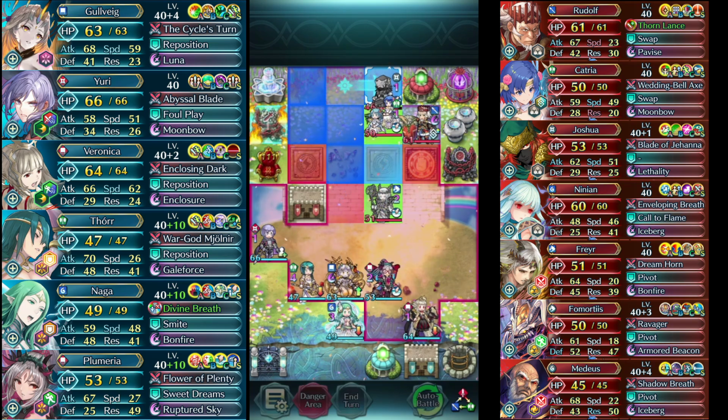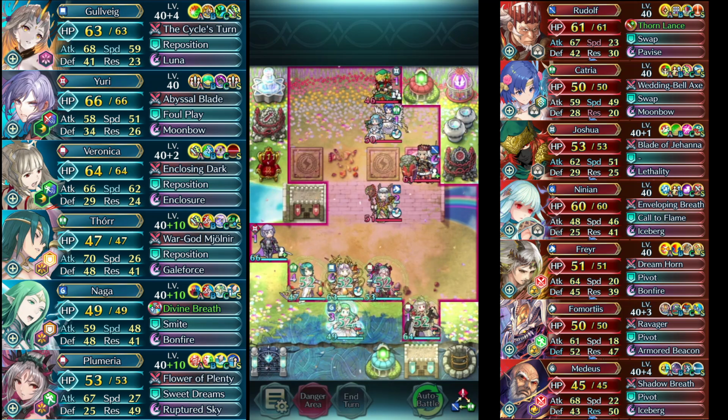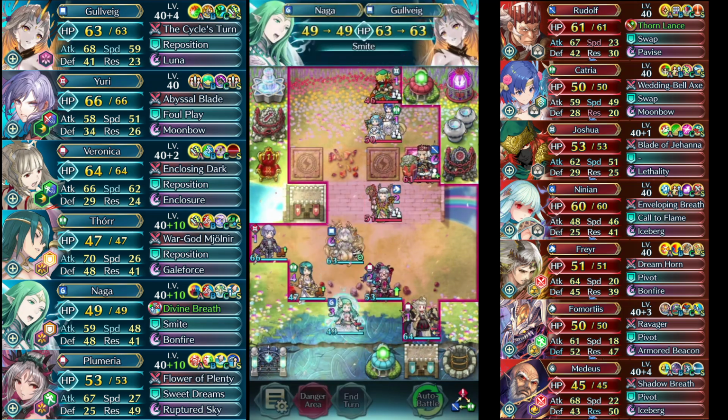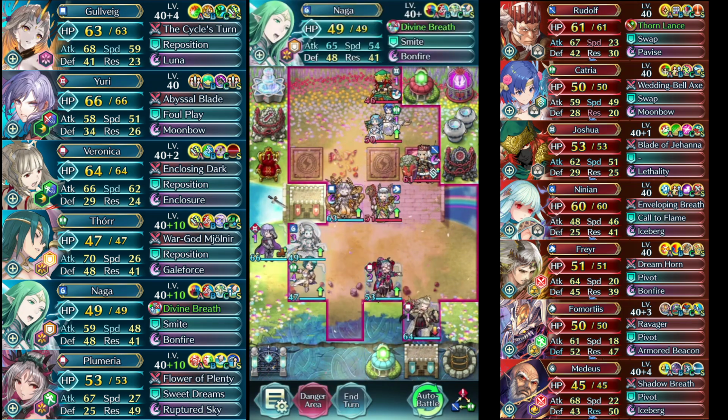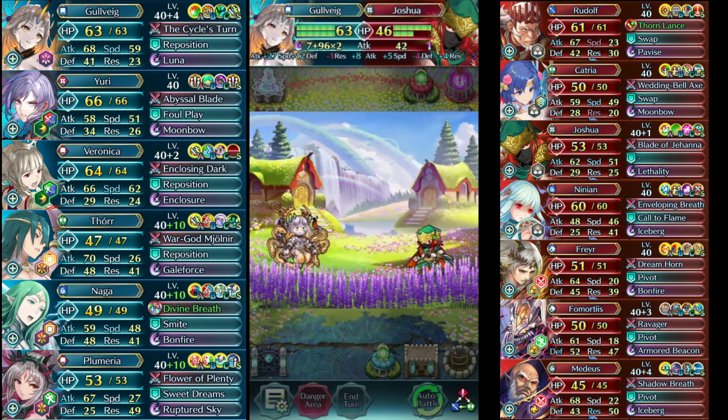And from there, since Joshua's the only one without an assist, we can count on him to move first and not actually jump past Catria, even if she did end up chasing Gullveig. This turn it's easy enough to start cleaning things up. Another Smite forwards means we can take out Joshua first.